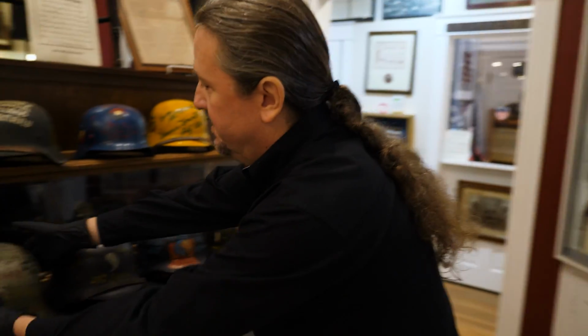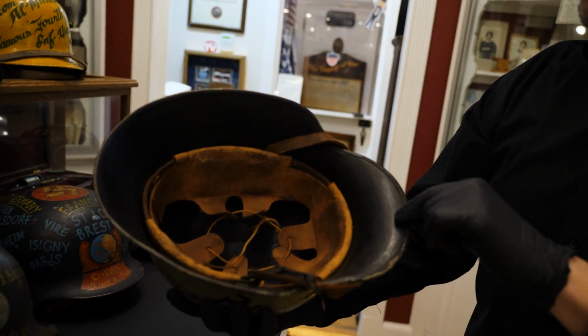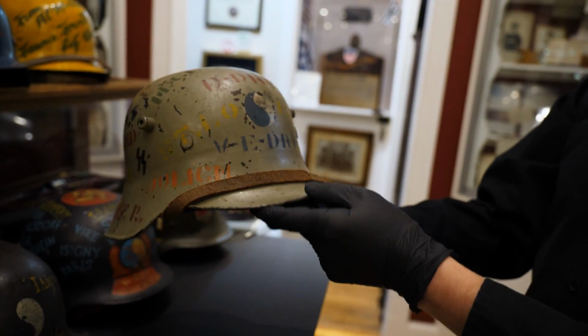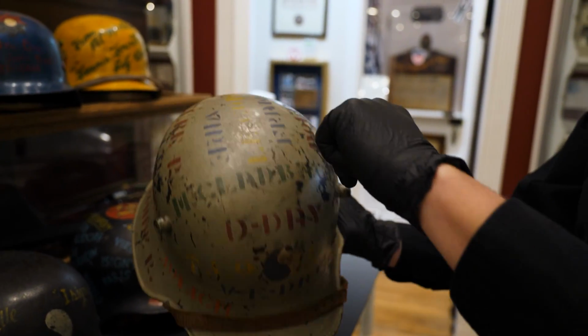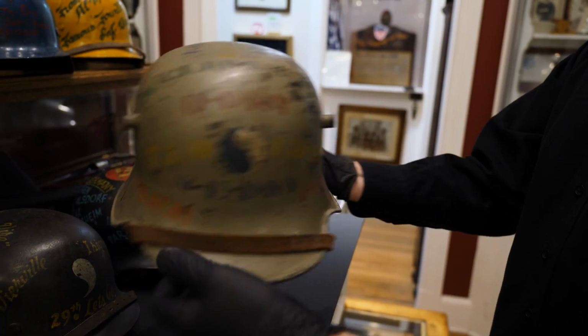In the last episode, we saw this one, which is actually a World War I helmet that later became a Allgemein or black SS helmet. It was black all the way around and on the inside. And a member of the 29th Infantry Division got a hold of this helmet somewhere along the way, and he painted battles and places he had been. And that was a common theme on trophy helmets.